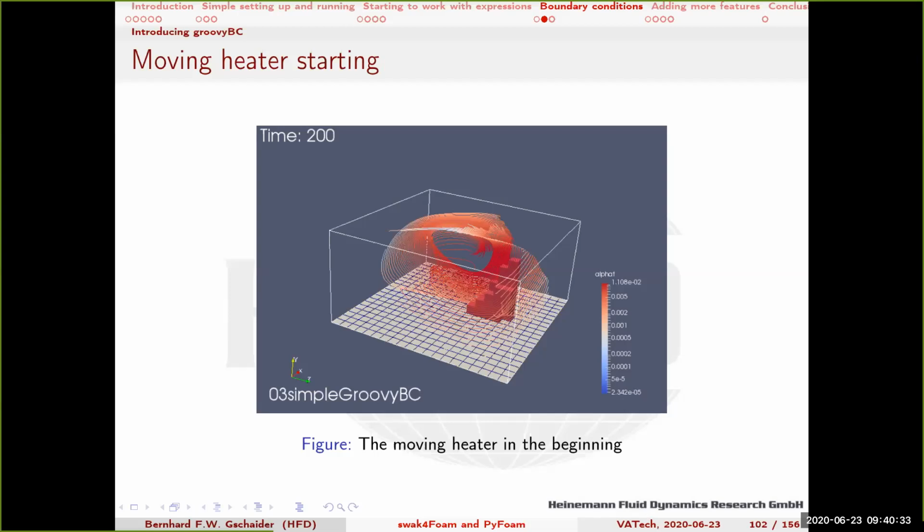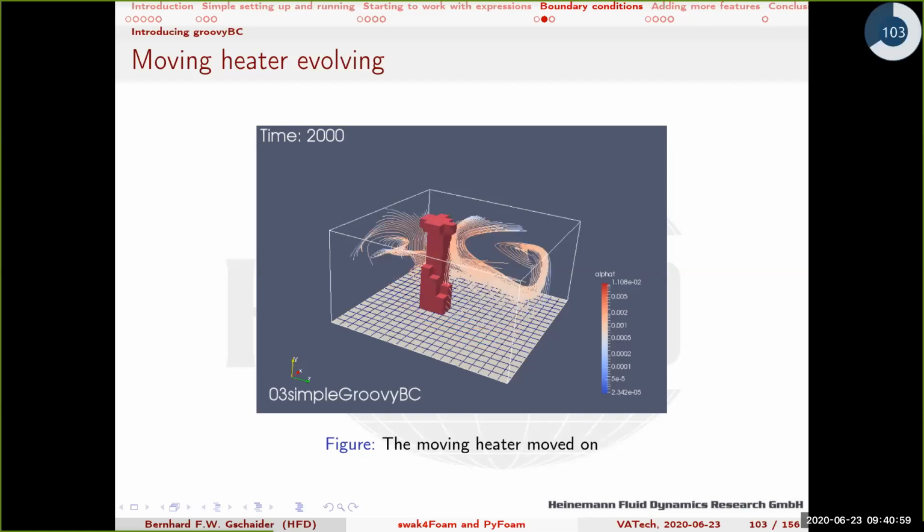And now what you see here for instance, if I use PyFoam PV snapshot on this, then I can have a look at the location of the heater. You see in the middle, you see the hot air. You see some kind of the flow lines. You see at time 200, the heater is on the right side of the room. And at time 2000, it's more on the left side of the room. So it's really moving around.